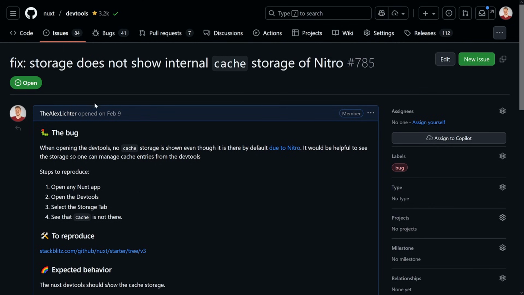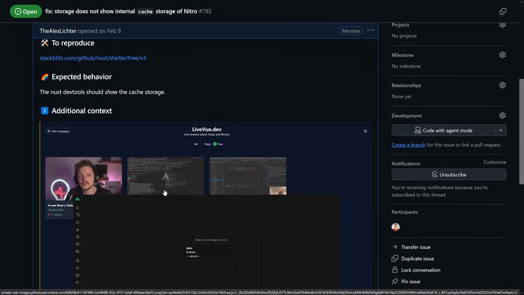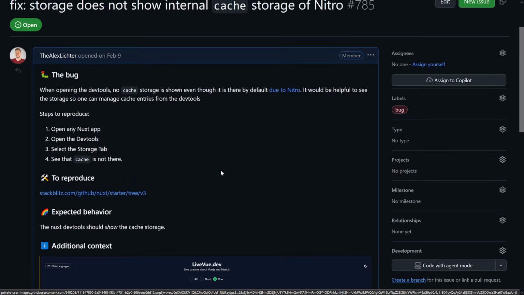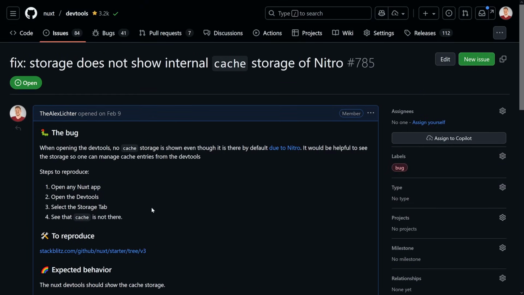The first one is actually one that I raised myself, and I realized that actually the cache entry of Nitro's built-in cache is not really available in the DevTools. That would be super helpful to see what is cached by Nitro and how, so I hope that will be fixed in the future. I mean, ideally I just have time to look into it myself, so fingers crossed for that.